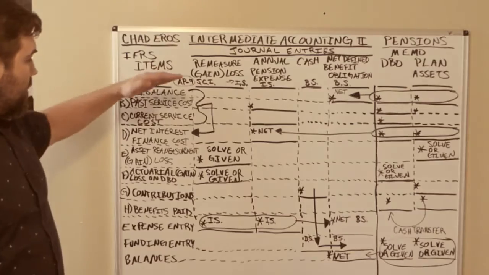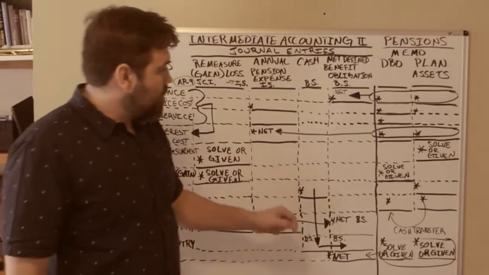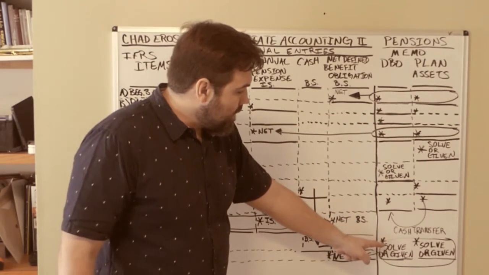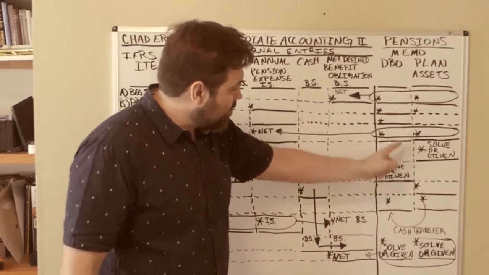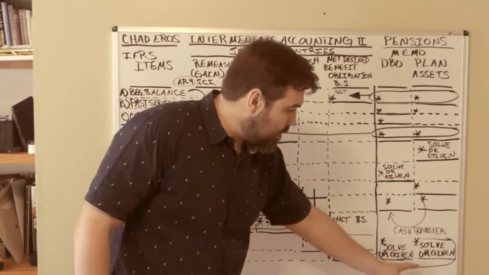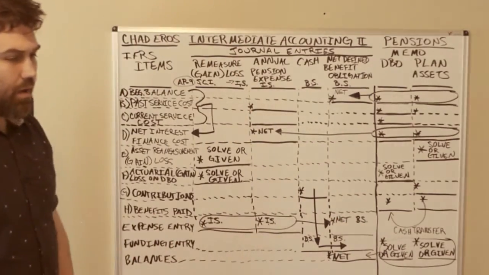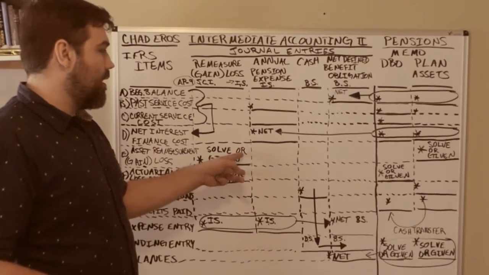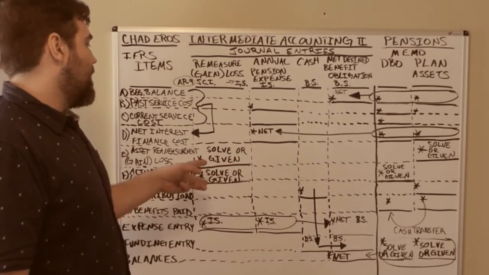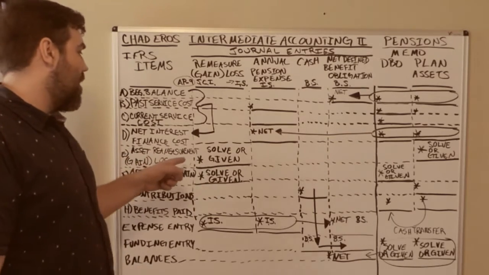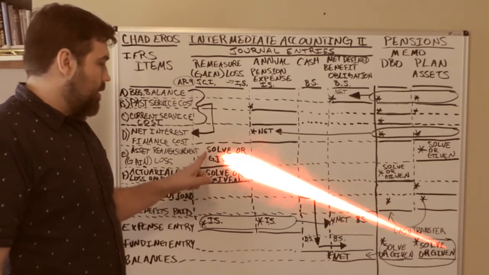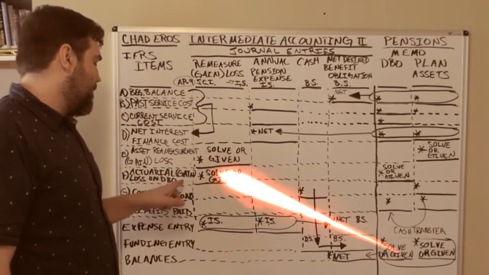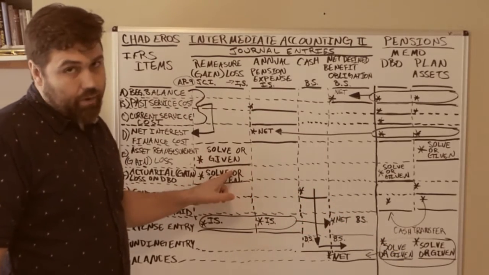So what happens is that you put all your numbers into this chart, and then you add up the beginning plus all the changes, and then you get down to the bottom and you notice that your beginning plus your changes does not equal your end balances that they gave you in the problem. Well, all you do is plug that difference in here and make it balance, because they didn't give you what the asset remeasurement gain or loss was because they wanted you to solve it. Okay? They didn't give you what the actuarial gain or loss on the defined benefit obligation was because they wanted you to solve it. Okay?